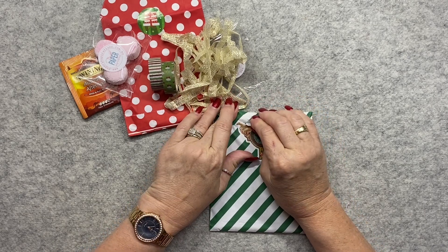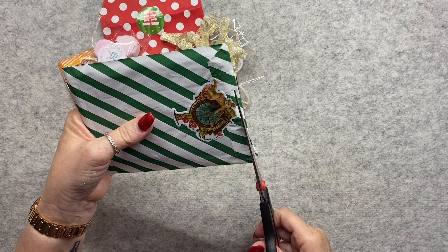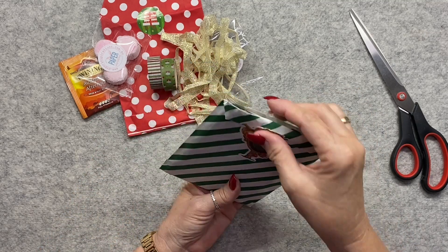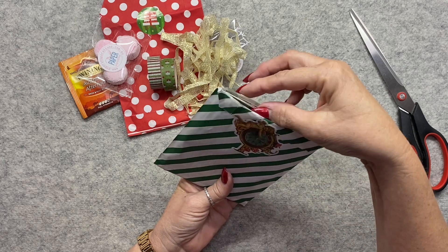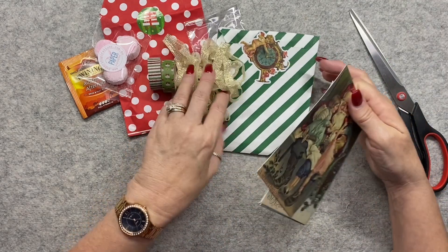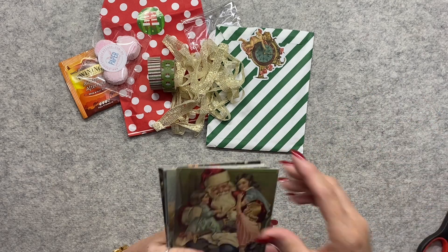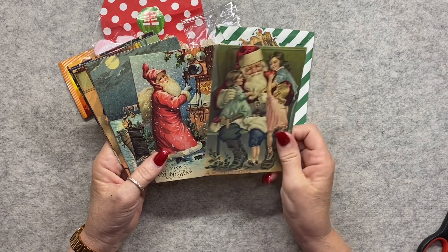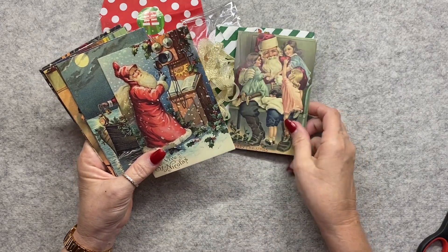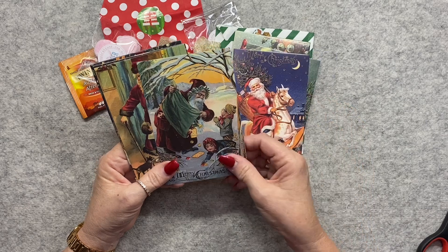I'm not going to be able to open that without tearing it, so I might just trim the top. We do our best to package everything well because some of these boxes go overseas to the US and to Canada, and obviously they go in the post in Australia, so I don't want everything to be a big jumbled mess. We try to seal them so you can actually use the bags again. In this bag are some beautiful faux vintage postcards — I love these, they're really lovely. You can use these as journaling cards or elements in your journals.